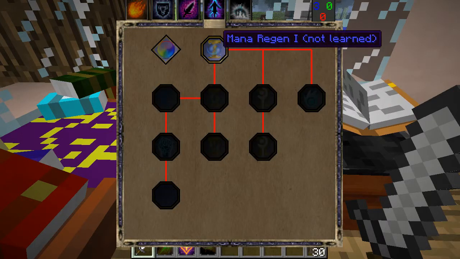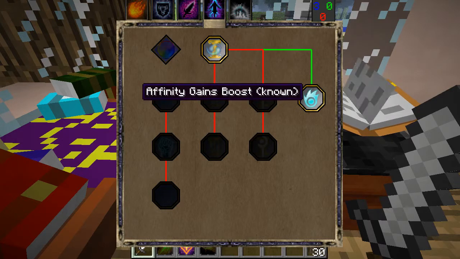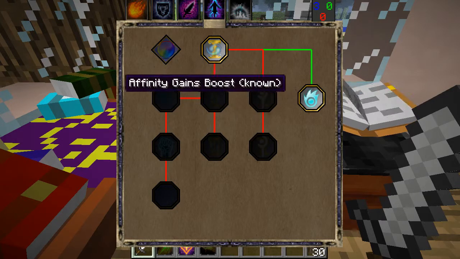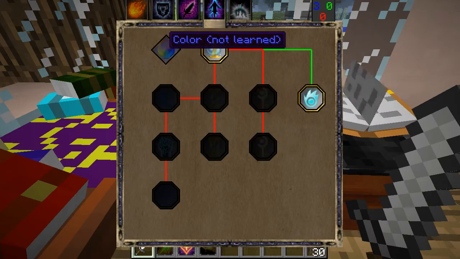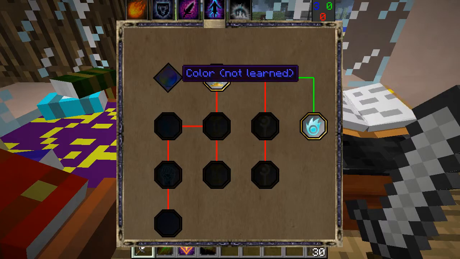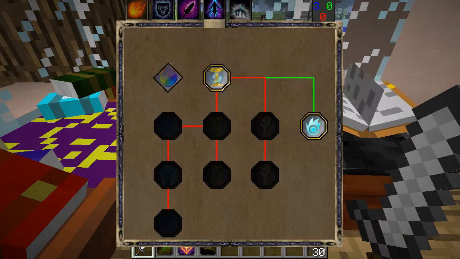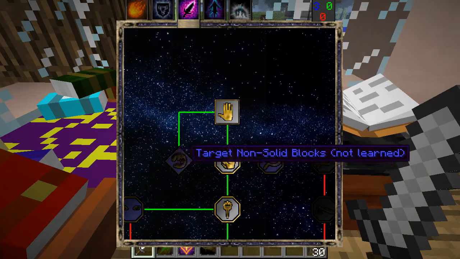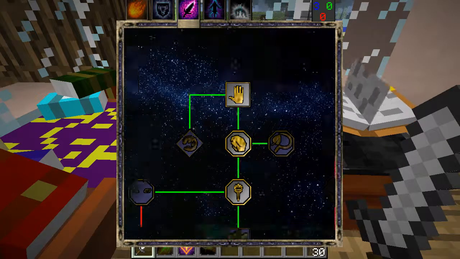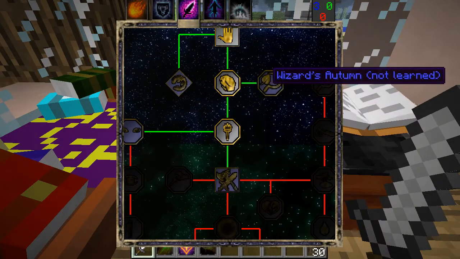We do not have, I like mana regen. Affinity gains, yes, we'll take that as well. Mana regen 2, we can't get. Color, I mean, I could give color, just so you know, color literally colorizes the spell. It just makes it a different color. And I don't know about that. See, target non-solid blocks. I guess that would be like targeting water, for instance, or air.